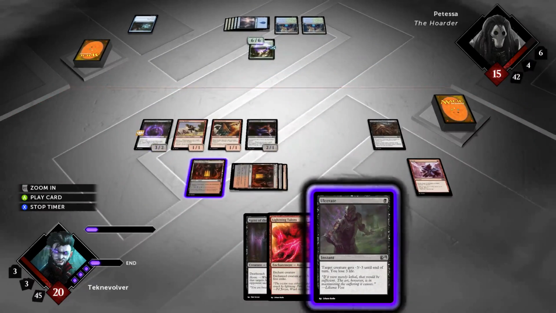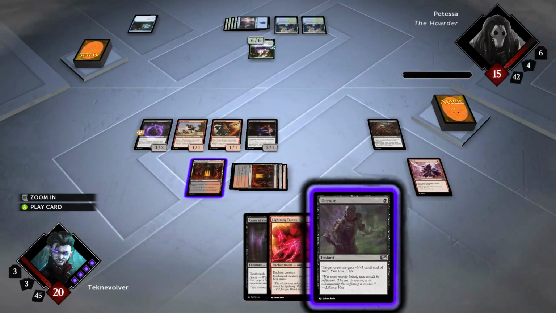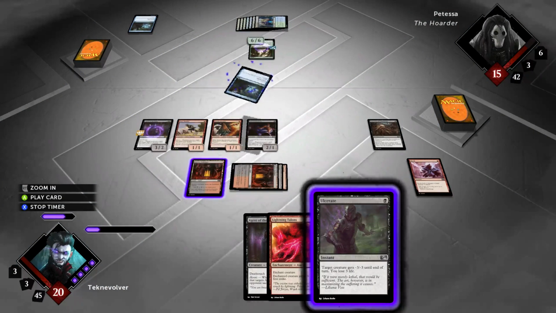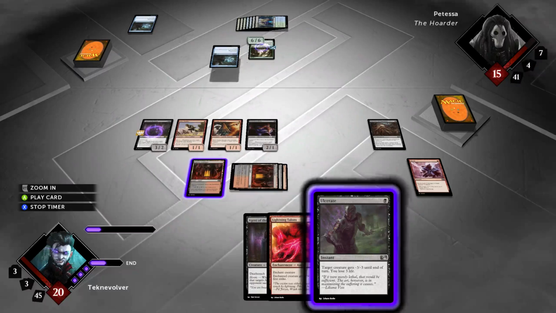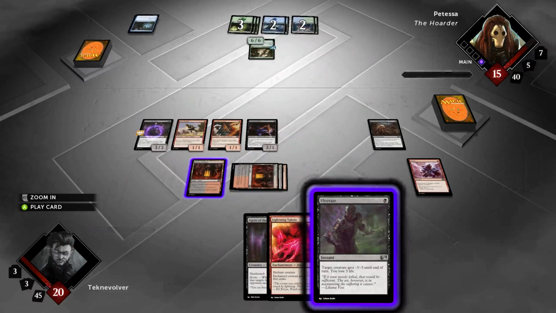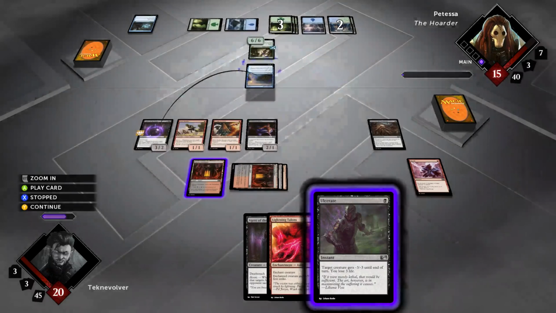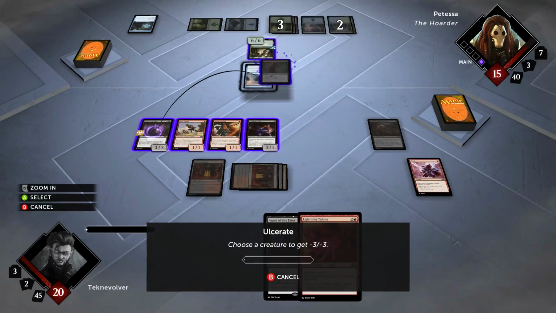Your turn. He's got 4 cards in hand. I mean, this is going to be rough. That thing also has Death Touch, which is nice. Think Twice. He's up to 5 cards in hand, which is not good. Death Touch is nice, too. Voyage's End. Ulcerate. That guy.